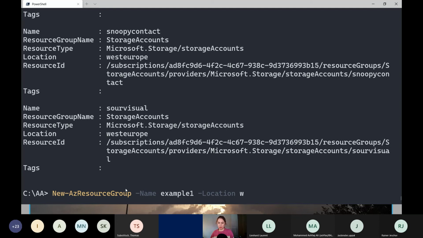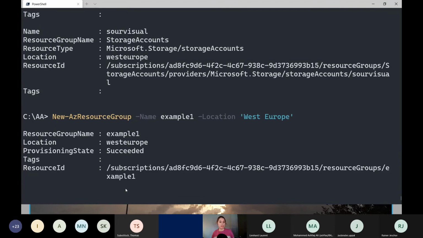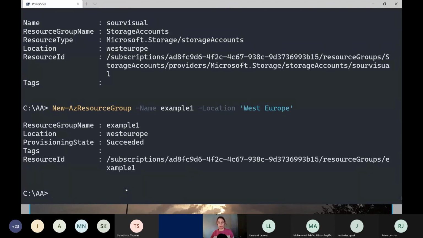Thing is, it can actually autocomplete that location for me. So I'm just going to try this because it's not working every time. I type a W and then tab complete. And this takes some time because there's a lot of locations. So it autocompleted to West Central US, which is nice, but I live in West Europe. So that's what I wanted. I tab complete again, and here I get that location. So if I press enter now, I now have that resource group.